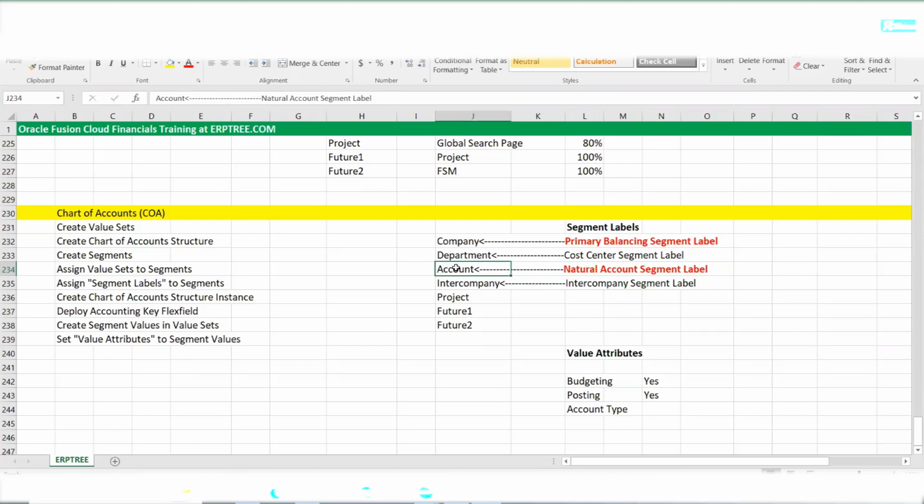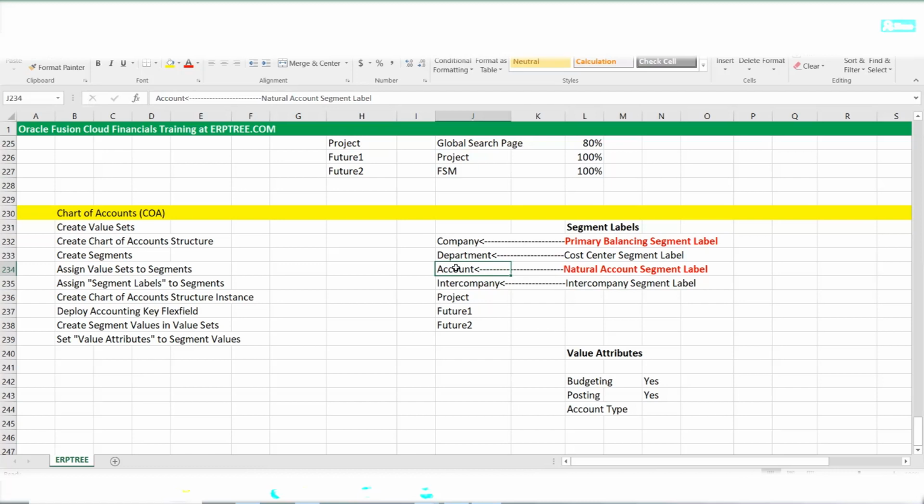Any questions here, please? I am just trying to introduce, nothing more. I am not trying to make you understand. I am trying to introduce this terminology. Don't try to understand anything here. Just try to be familiar with these terms. So when we see in the system what we do, it would be easy for you to understand. Once we get into the system, I'll ask you the question.